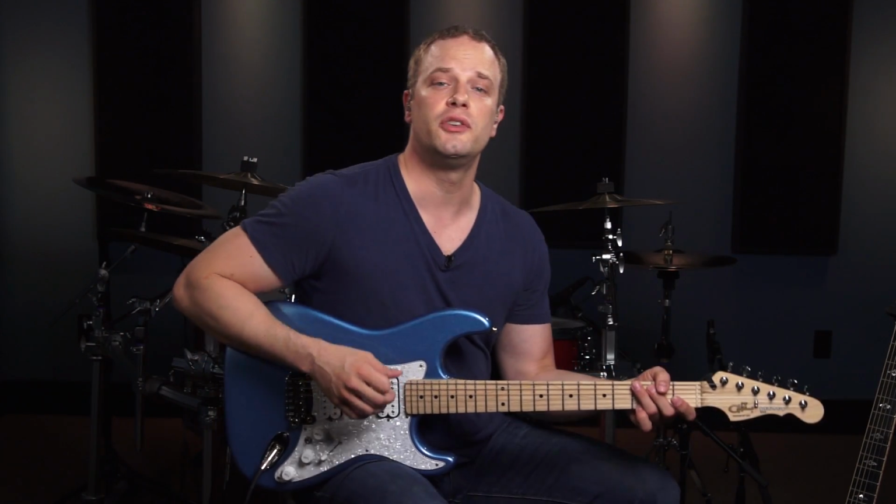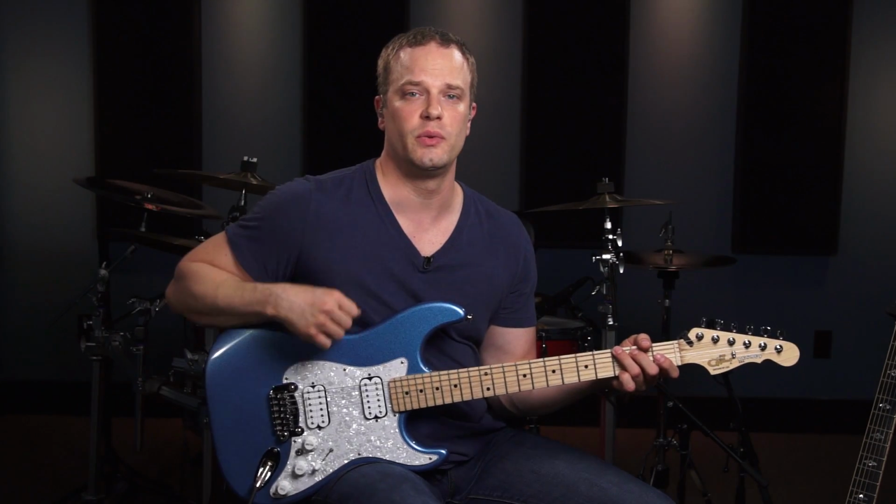So when you switch to eighth notes, I'd really recommend using alternating down and up strumming. It's a little bit easier to keep up with. So here's how this would sound, starting with quarter notes, switching to eighth notes, and then going back to quarter notes. You can do this for as long as you want for each subdivision. It's really up to you and how long it takes you to feel comfortable with switching between each one.